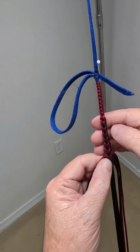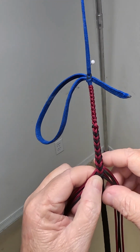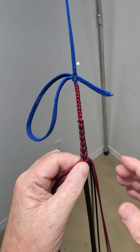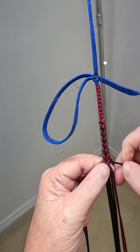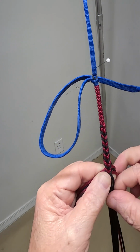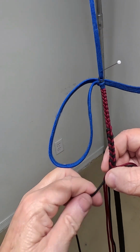Okay, so from where the first strand gets added to the bottom of the back, which is where my fingers are, we found where we got to add two more strands. So I'm just going to snug all these down. 10, 15 pounds.